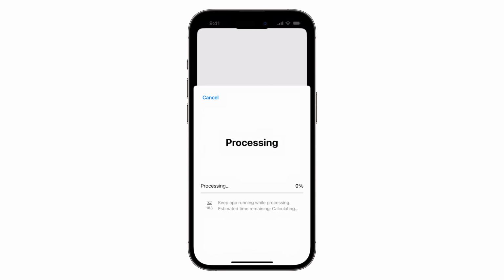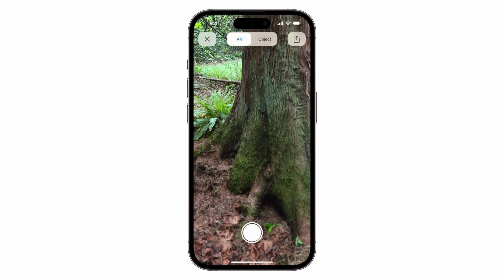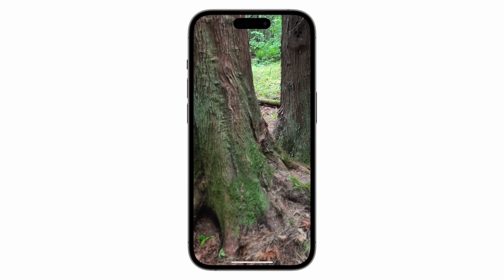Finally, choose Process to create a 3D model right on iPhone. This looks really good already, but I'll show you how to get even better quality later. You can download the source code to this app and try it yourself, or use it as a starting point for your own applications. Area Mode unlocks new creative possibilities and makes it so anyone can create beautiful 3D scenes.